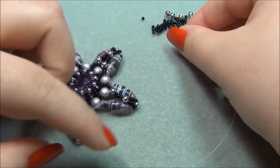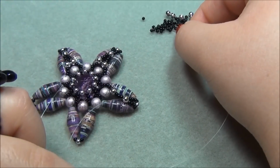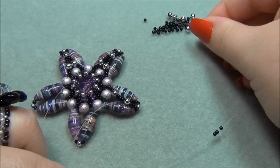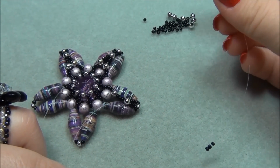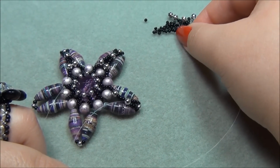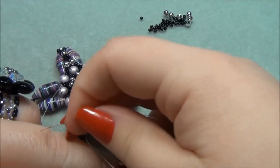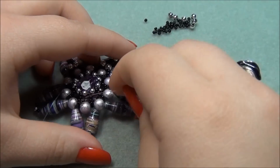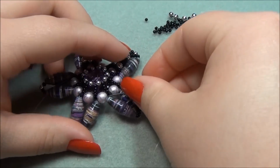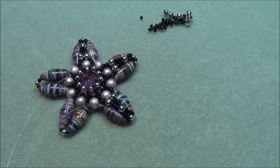I'm going to pick up 3 11s, a round bead, 3 11s, slide them down, and I'm going to go through this bead right here. Pull it through, just like this.